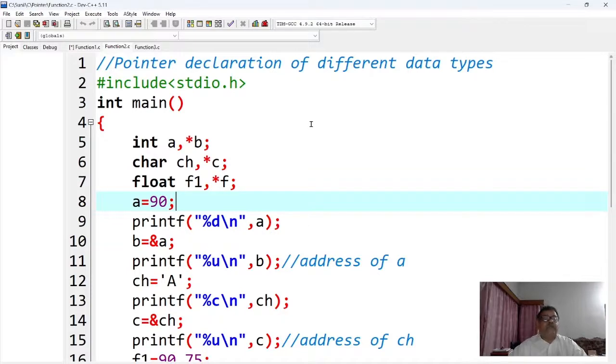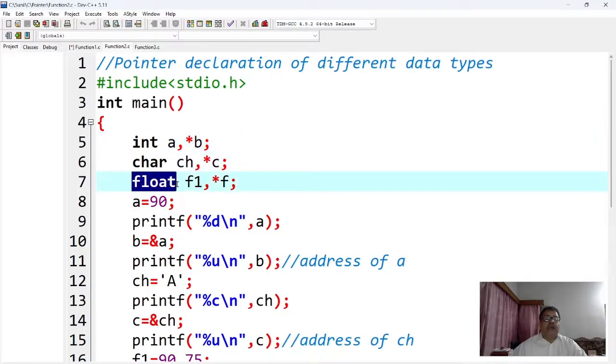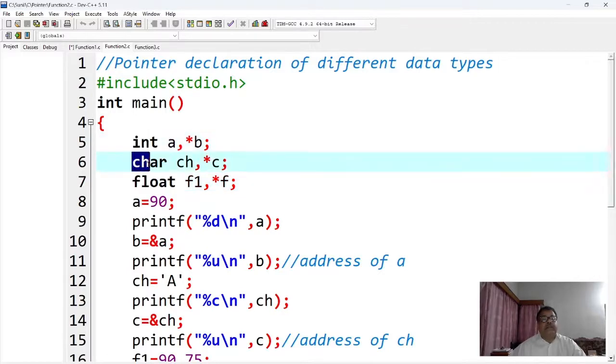They differ only in the nature of the variable pointed to by them. So from now, if someone asks which one is bigger, b, c or f, our answer should be that they are the same. The only difference is the nature of the variable pointed to by the pointer.